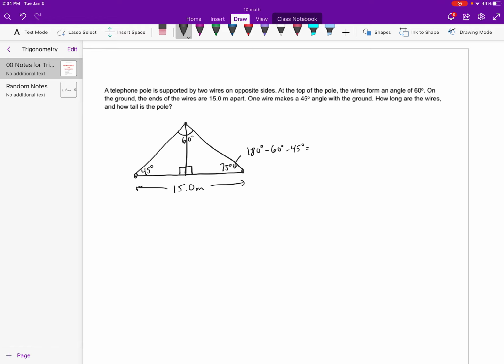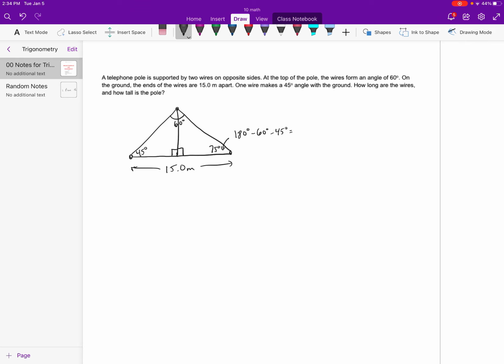So I'm going to make a few drawings here. So one, we have a triangle that looks like this, where we know that this is 45 degrees and we know that this is 90, but we know nothing else about it. We have another triangle on the right side there where we know this is 75 degrees, this is 90, but we have no side. And the third triangle that we actually should be able to see is the one that's the outside sides. So it's 60, 45, 75, and here we got 15.0 meters.